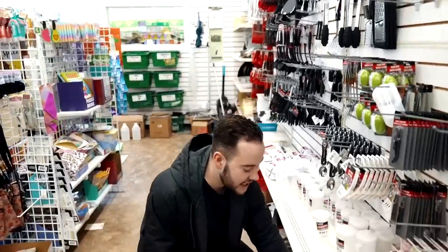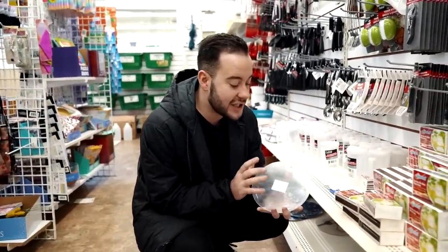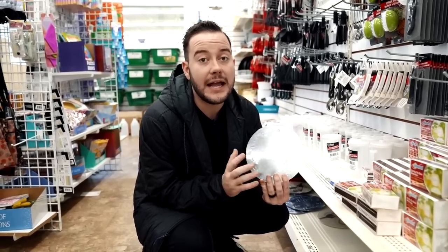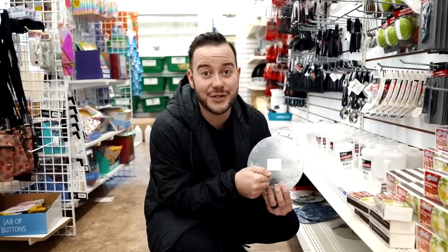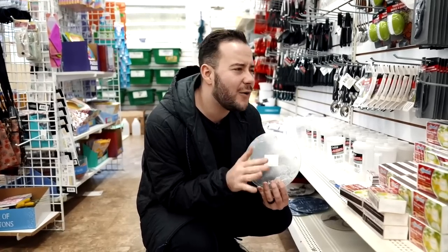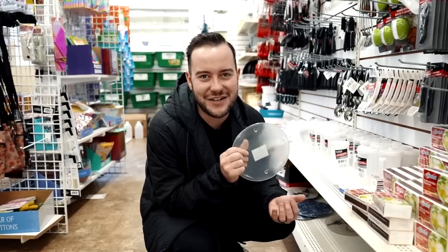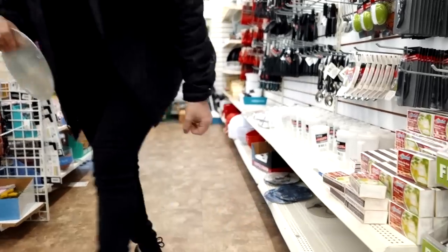All right guys, this right here is again an awesome one. This is a clear cutting board. This is actually glass, and you can do some really fun projects with this as well. So definitely feel free to stock up on these. I love stocking up on blanks at the Dollar Tree, especially for Cricut beginners. A lot of these you can keep on hand, because having two or three of these for craft inspiration when it hits at night is always a win for us as crafters, because you never know when creativity will strike. So definitely pick some of these up the next time you're at the Dollar Tree.